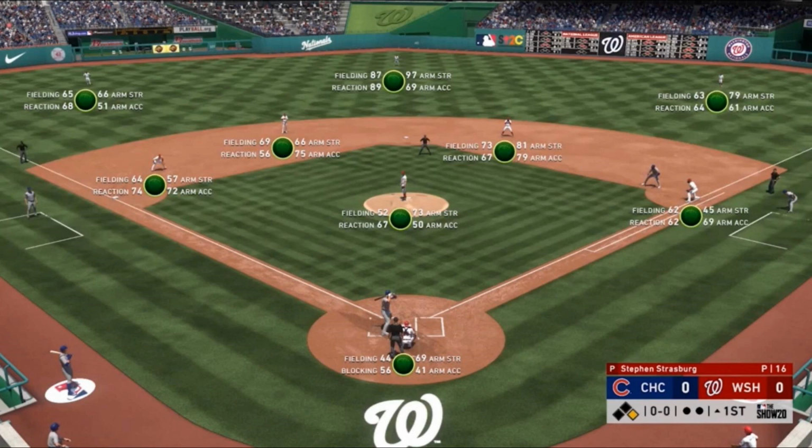So let's say I have a runner on second base and I hit a single and I'm considering going home. Looking at everything, if it's hit to left field, 66 arm strength and 51 arm accuracy, I think I might be able to get there. Center field, 97 arm strength. I'm probably going to hold up at third base, and then right field, the nice balance at 79 in between the pretty poor and very good arm strength. So you're going to have to take these things into account when considering when to take an extra base.